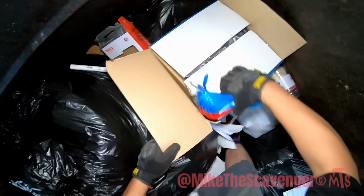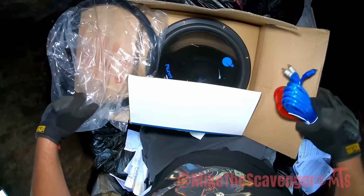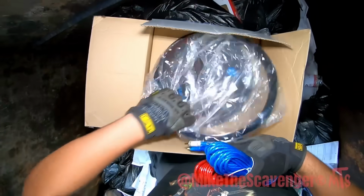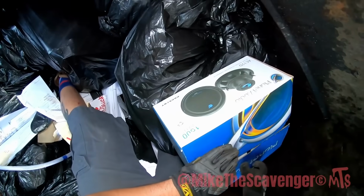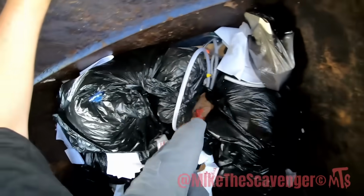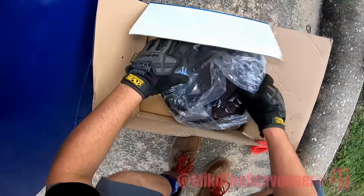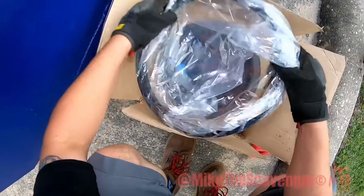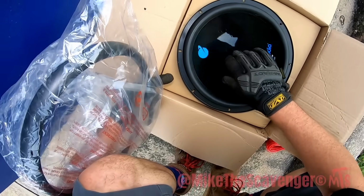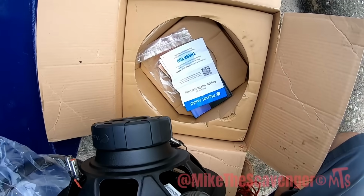There's a sub in here. Oh, look at that. Is it new? I don't think so. Planet Audio? I don't know. It says Planet Audio on the box. Or the audio is the planet. Maybe.